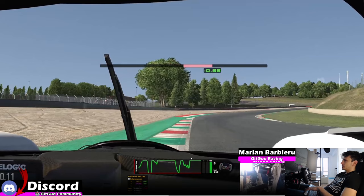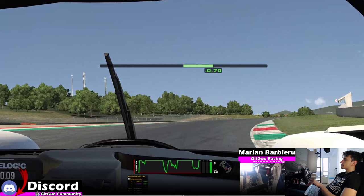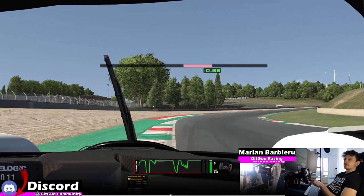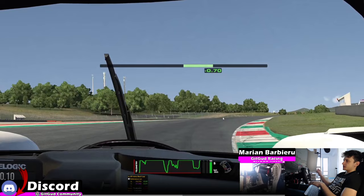When you go into this part right here, it's the same thing: you want to apex very late, so you want to meet this curb very closely to the end of the green part on the right side. This wasn't a bad apex — it was decent — but this is going to be the goal. If you're going to apex early, you will have a lot of trouble keeping the throttle up, so you will have to lift more. Obviously you still have to lift here, so I'm doing like a 60-40% lift and then go back. Keep in mind this is the fixed setup — using all the track on the exit.